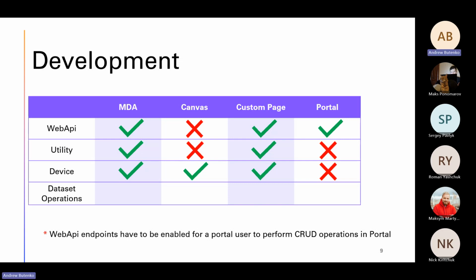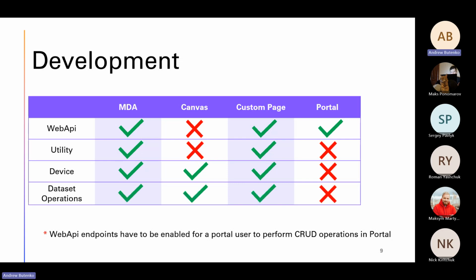So if there is an intention to use something from device, you will have to split controls between your model-driven apps, Canvas apps, custom page, and Portal, because Portal won't even render the control if one of those features, specifically device, is enabled. So just keep that in mind.